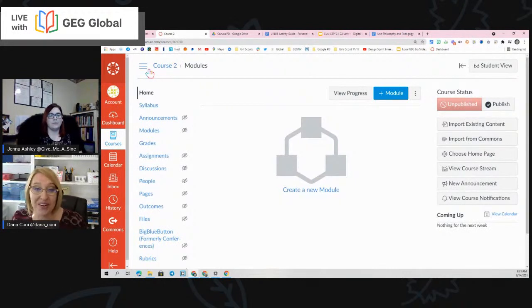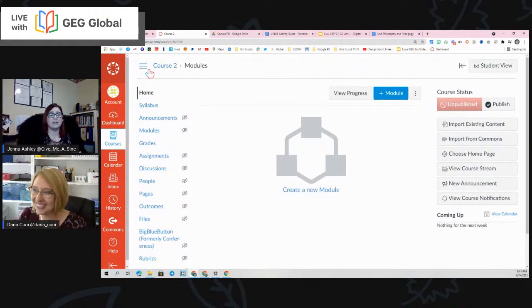It's not the most important thing when it comes to Canvas. I believe, and I don't know if you agree with me, Jenna, the most important thing in Canvas is to get the content on there in a way the students can understand it, and in a way that's accessible. As cute as those Bitmoji things are, they are so very inaccessible to students with low vision, who use screen readers, or students with disabilities. They are not ADA compliant. We all love the cute, but keep that in mind. They don't work.